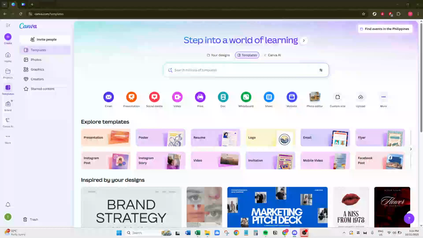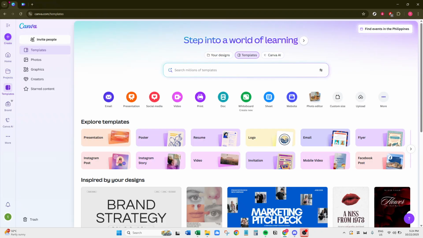In today's video, I'm going to teach you how to create a parallax intro in Canva for your YouTube videos. This is a fantastic way to make your channel stand out with dynamic and engaging content. So whether you're new to Canva or looking to add a new trick to your design toolkit, let's dive right in and get started. First, you'll want to open Canva on your computer.